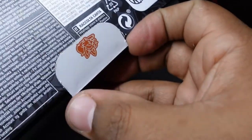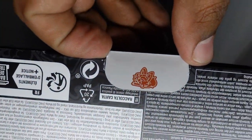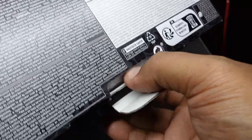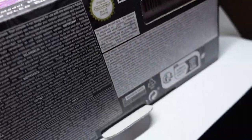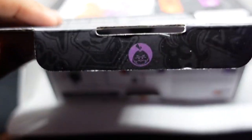Ooh, the details on the hits. Who's that? Is that the... I forget the cat starter. It's upside down, so excuse me for flipping it upside down. And you got the cat starter on the box, on the pull tab. Oh, look. Little Fuecoco chilling right there.